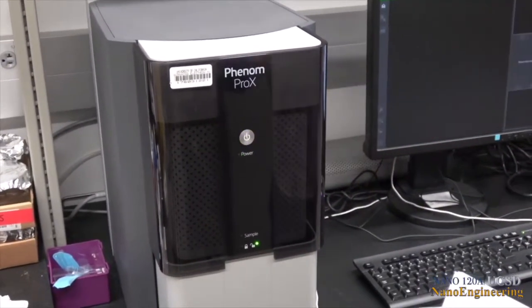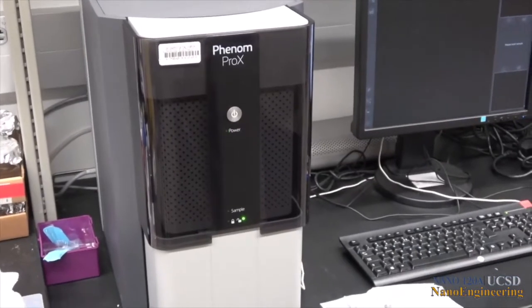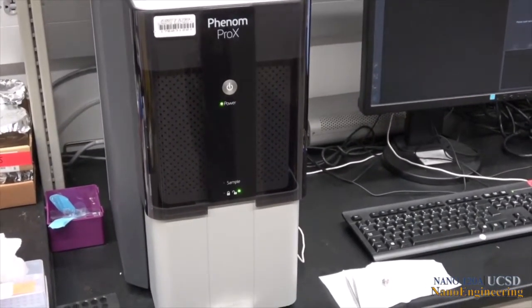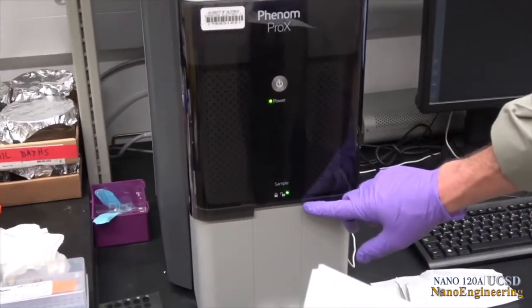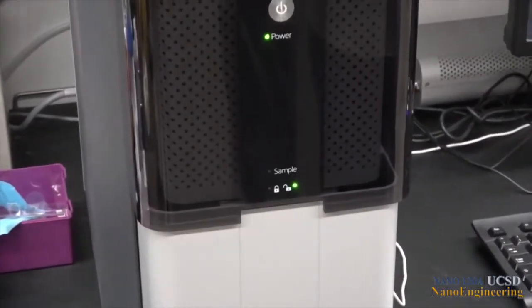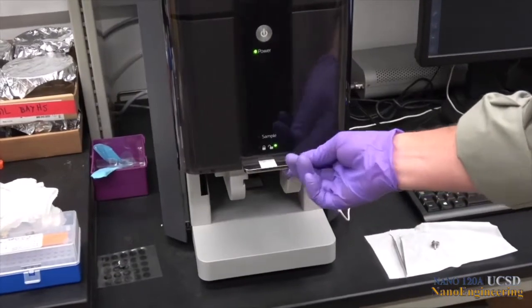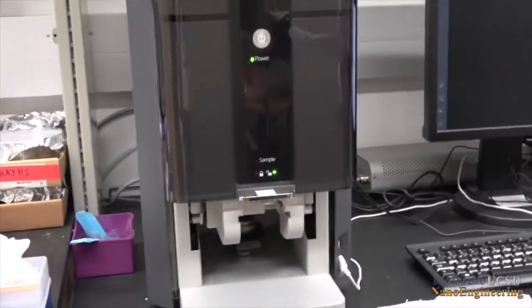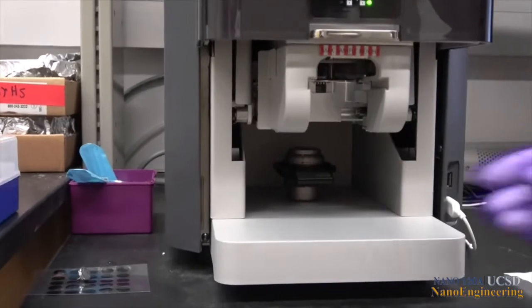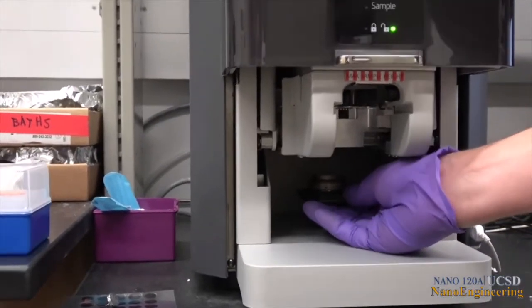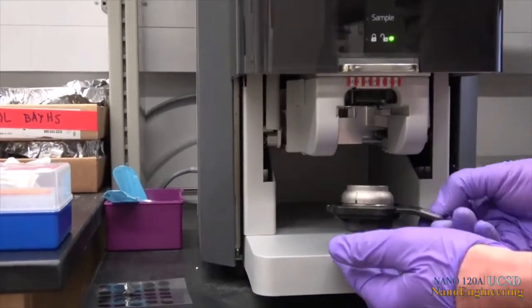To access the chamber, press the power button. The light turns green. When the unlock symbol near the bottom of the front panel is lit, slide open the microscope entrance door. The sample holder for the SEM is typically stored at the bottom of this chamber entrance. Remove the sample holder, handling it very carefully.